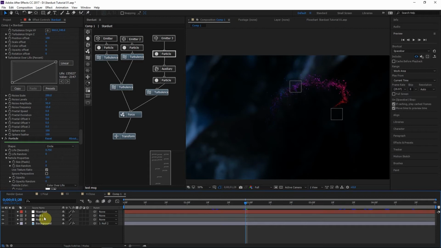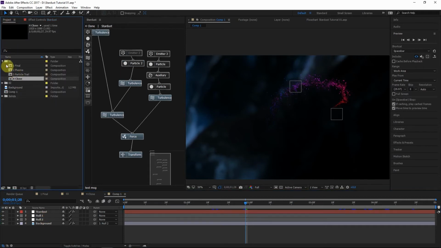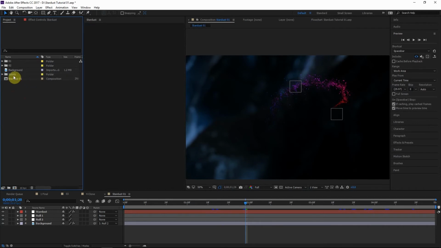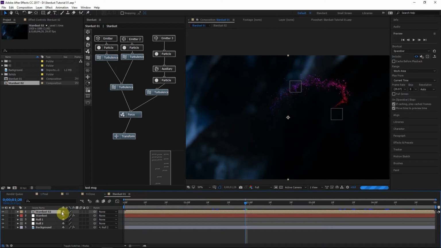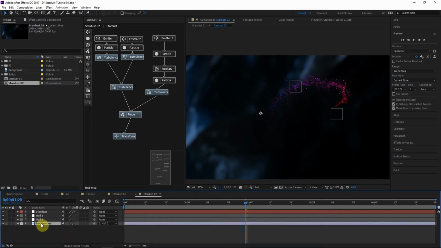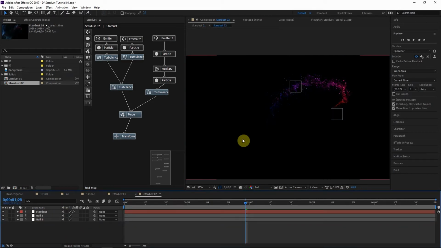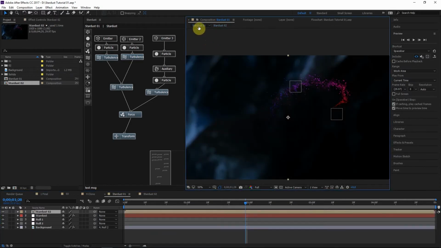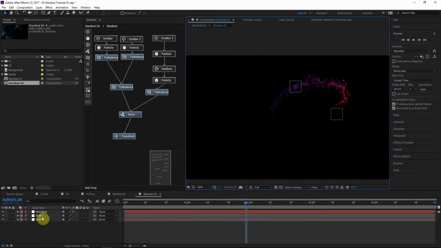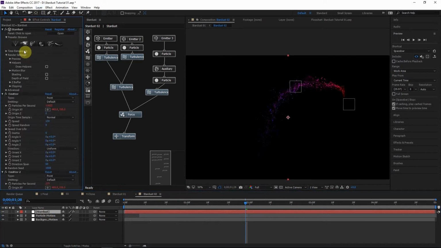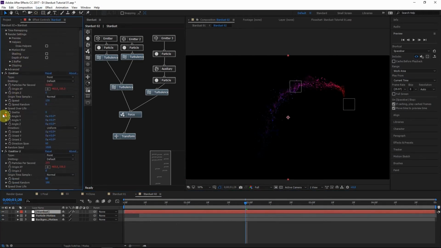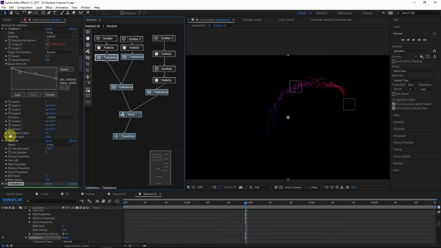The first thing I'm going to do is go up to the project panel. So this is Stardust 01, and what we can do is duplicate this composition and drag the copy into the first composition. And what I want to do is first off remove the background, and I'm going to delay this so it's right behind the other simulation. So I'll grab the particle motion and move this forward in time so it's delayed a little bit. And then if it's necessary, we can go in here and make a few adjustments to this simulation so it's not a copy of the other one. So manually, probably the turbulence.